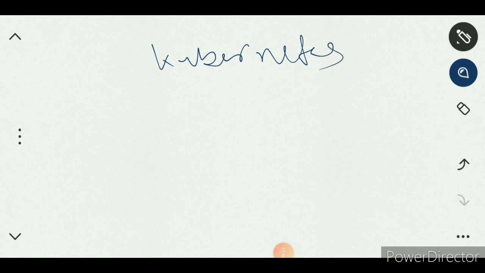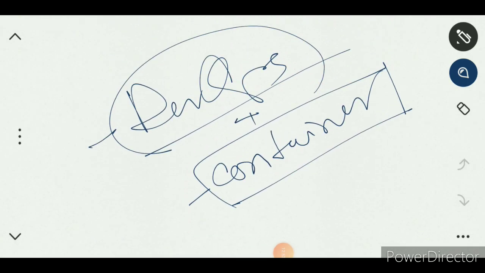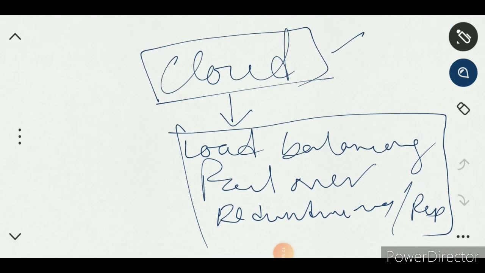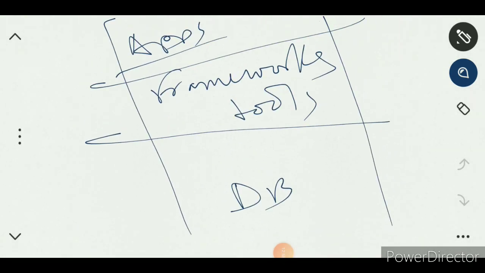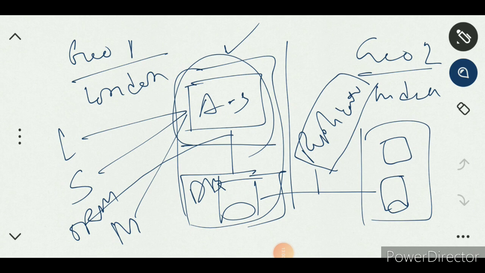Now the thing I want to tell you, like these applications when we are running without cloud in our on-site premises, we are running these solutions, instances, hardware. We have to do all the operations on our own. Still we have to do it in cloud, but the resources we are getting from cloud.